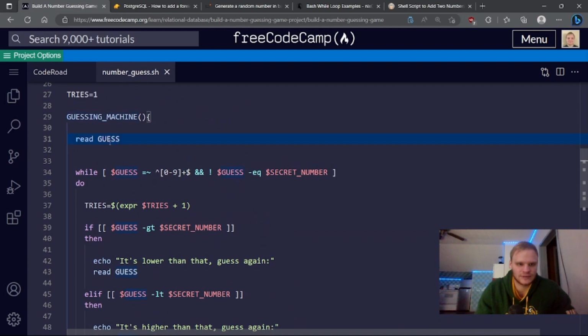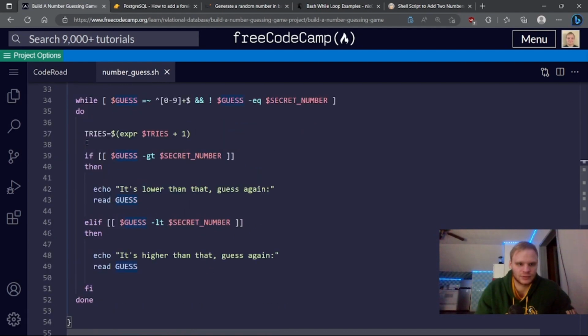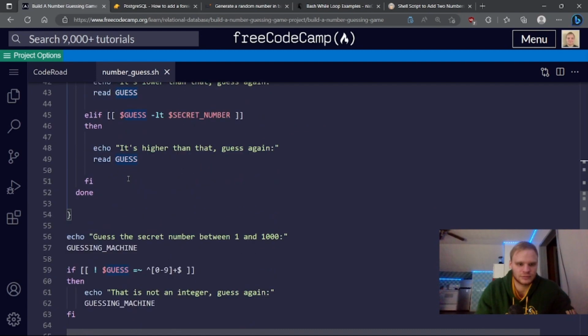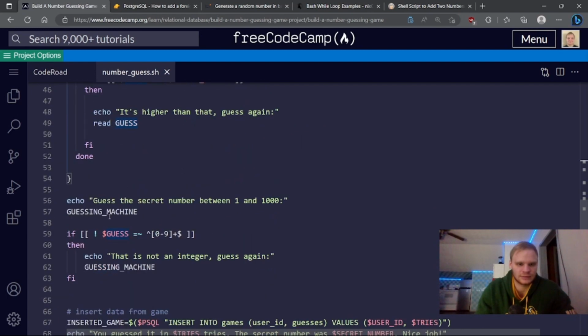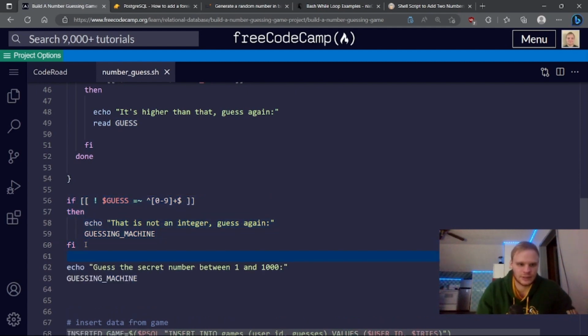If we read a guess that's not a number, then it will break out of the loop and the function, and it will come down here again and then say guess the secret number again. So we should put this above this and have guess be, maybe that'll work, I don't know.